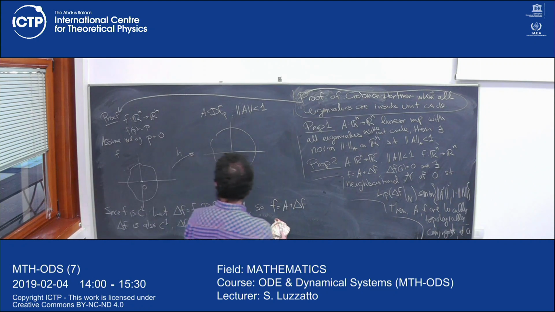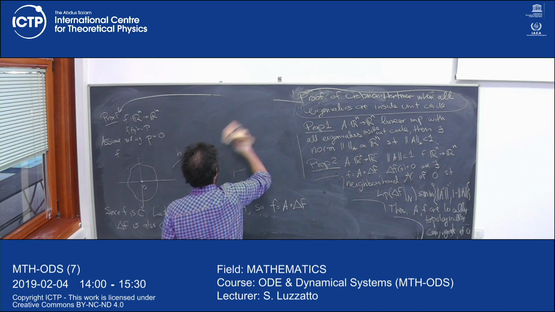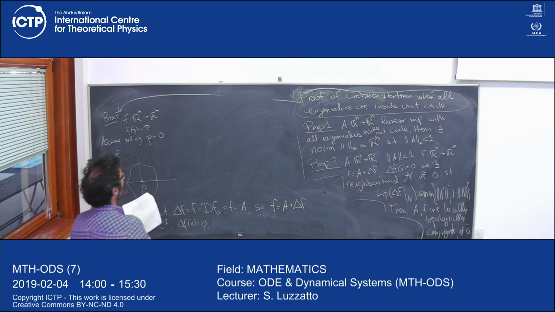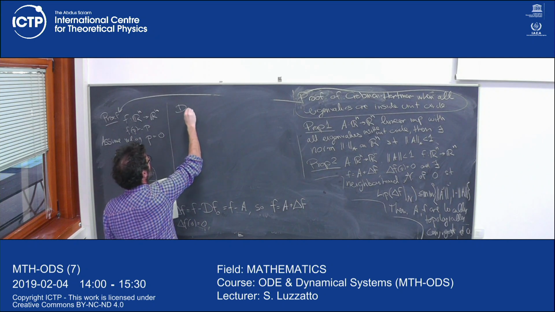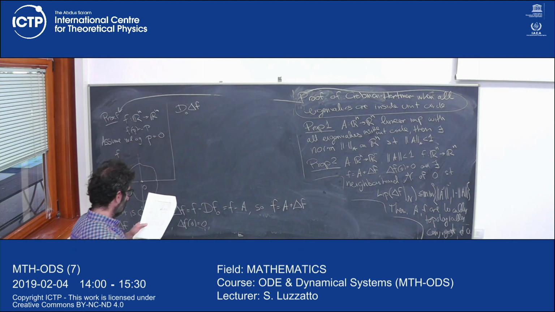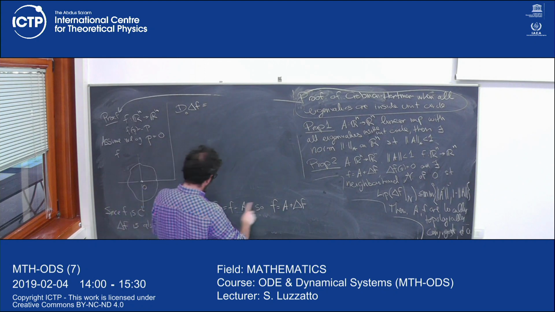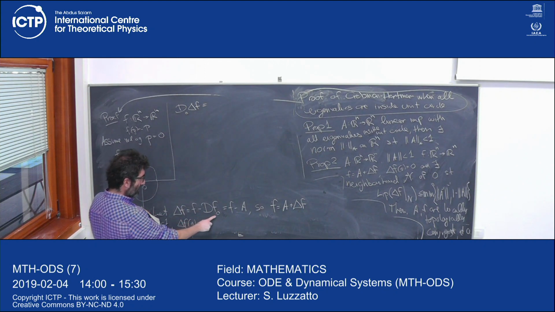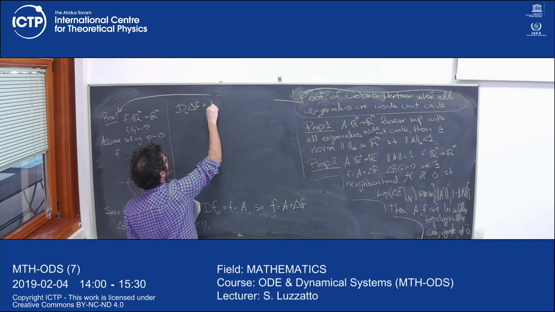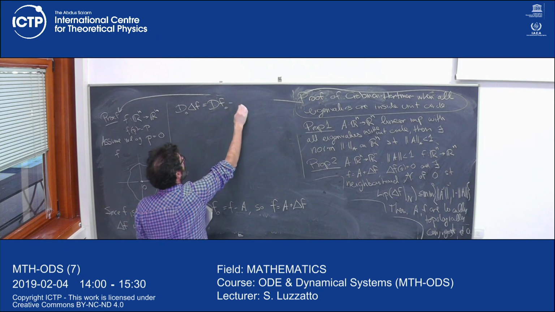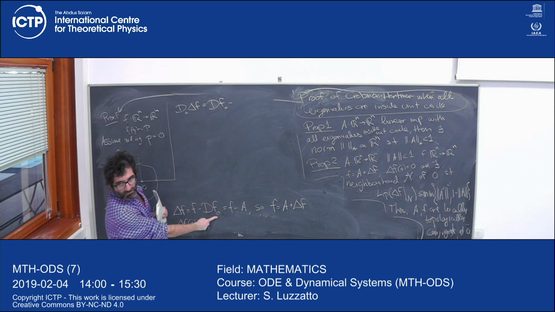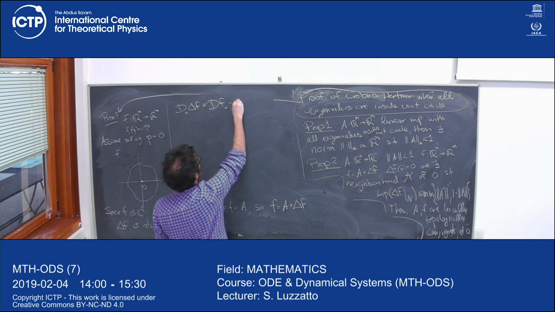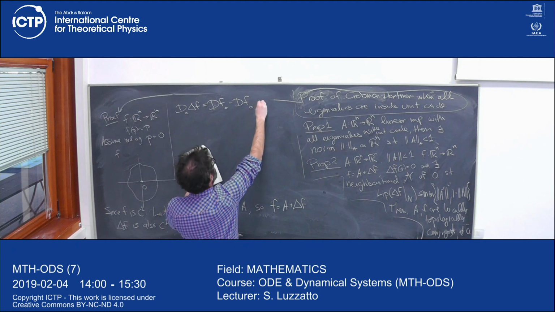And what is the derivative? The derivative at 0 of delta f is equal to, since delta f is equal to f minus df of 0, the derivative of f at 0 minus the derivative of df of 0 at 0. Is this itself, right? This is a linear map, so its derivative at 0 is just the linear map itself. So this is just df of 0, and so this is equal to 0.